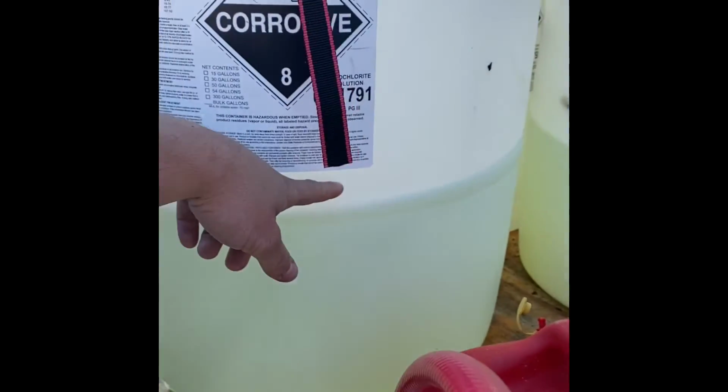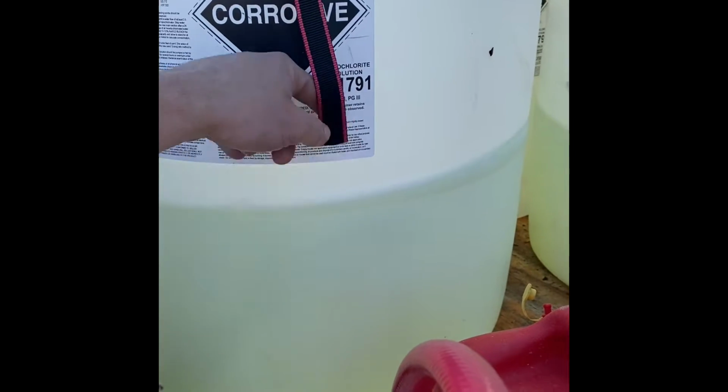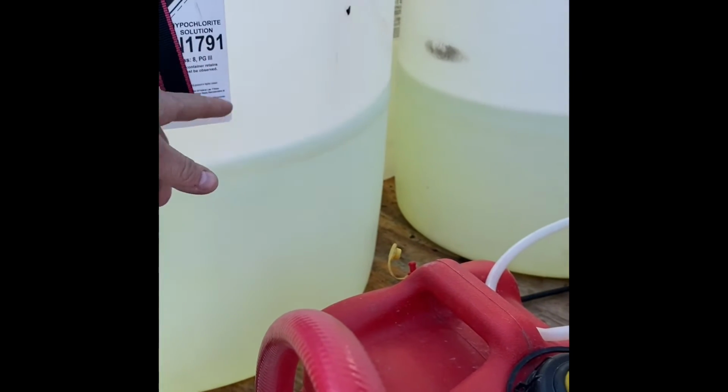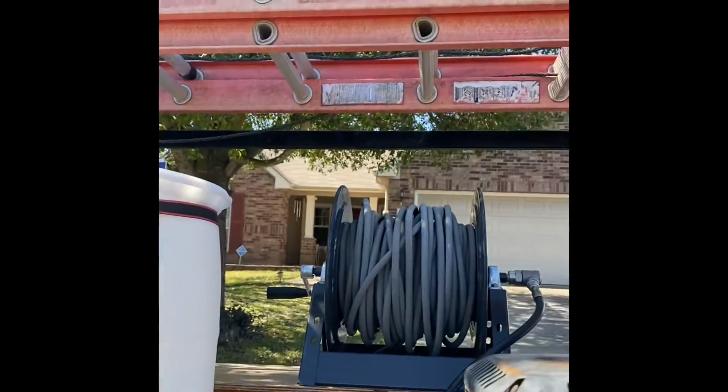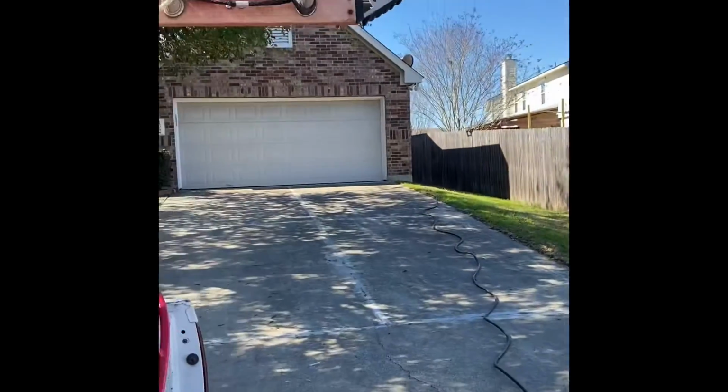So my original plan was to 12 volt the rest of this 2% on this building because I need this empty so I can fill it up with bleach tomorrow morning, because I got a bunch of jobs Monday and Tuesday that I'm gonna need a bunch of bleach for. But this house is not dirty. 2% is overkill.